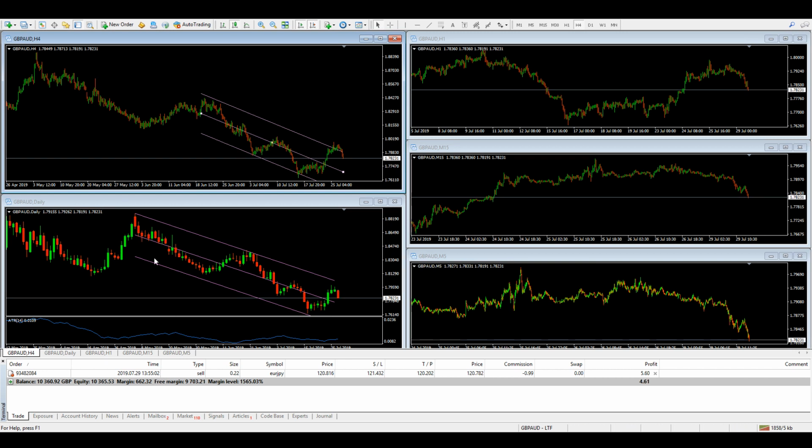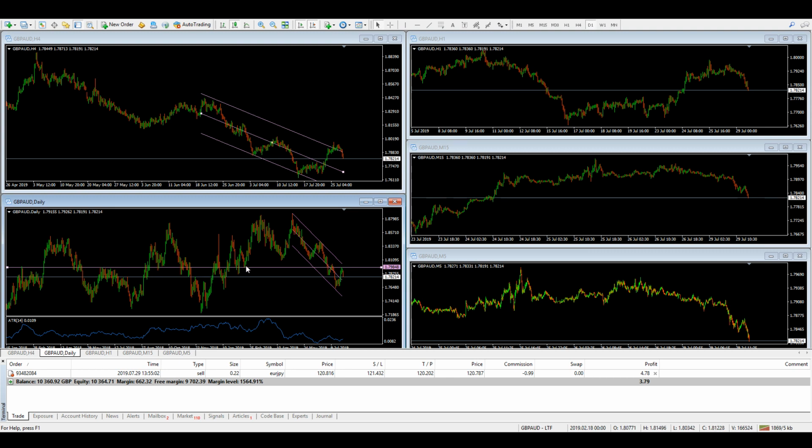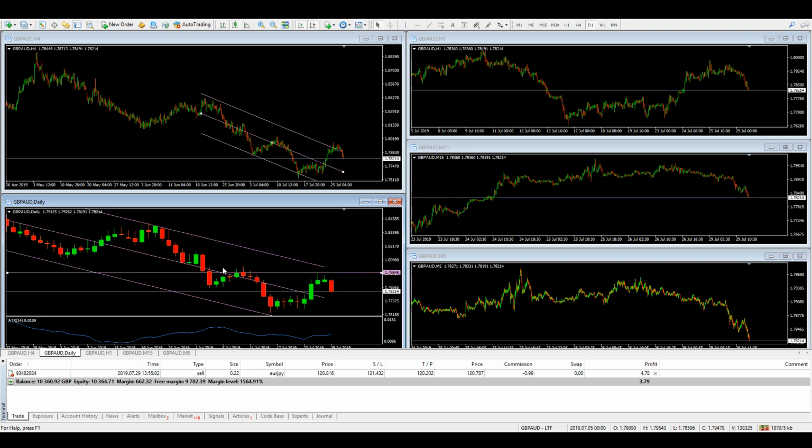In fact, this is very similar in terms of the setup that we were seeing on the EURJPY, right? We were seeing the daily with lower highs and lower lows. We saw the candle 2 days ago produce that lower high like it is here and interact with potential previous levels of resistance, softer levels of support here, more resistance here. So it's a similar setup in terms of what the daily was saying. 4-hourly as well. The most recent extension, so this move here that we're seeing on the daily, is this move here on the 4-hourly.